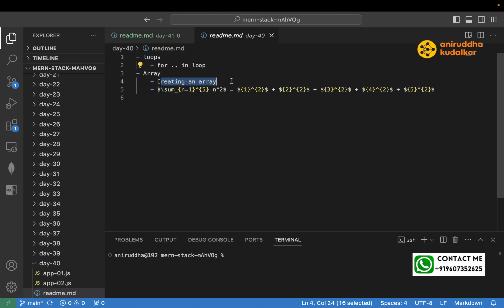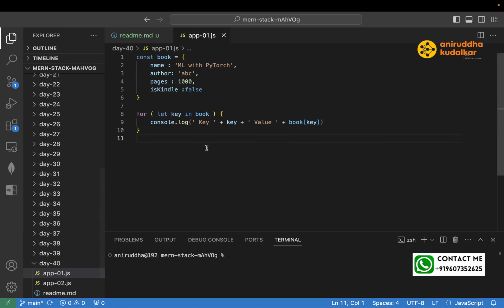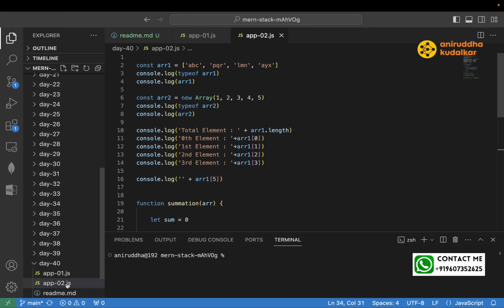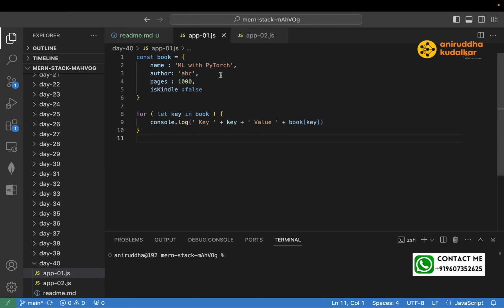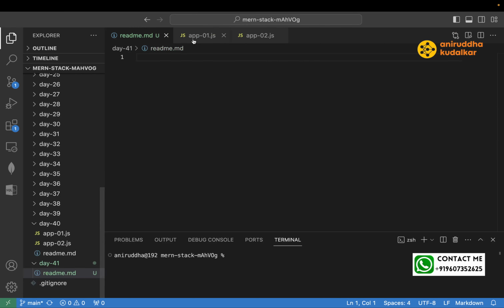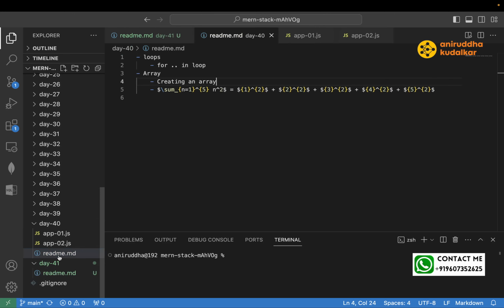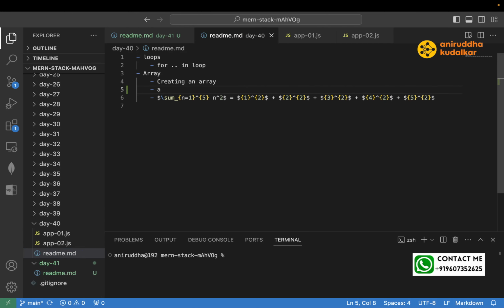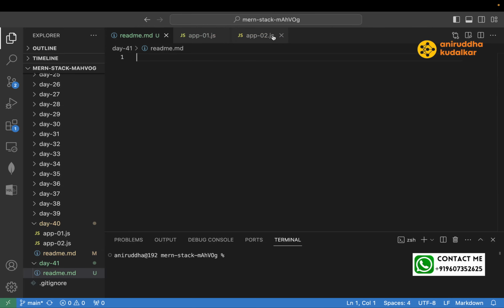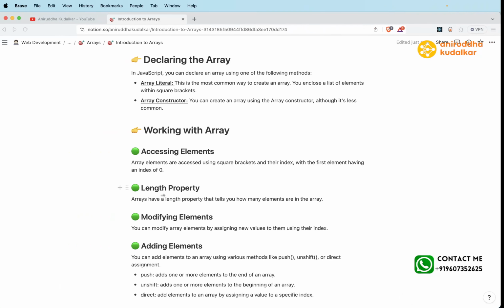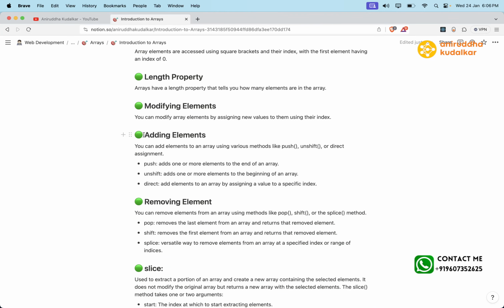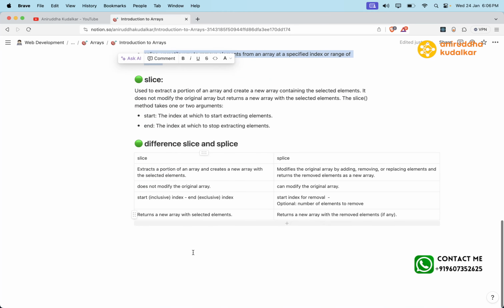Loops, creating an array, and accessing array. Yes or no? We have seen this accessing array element. Now adding and removing the elements.